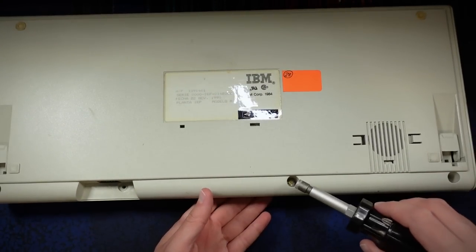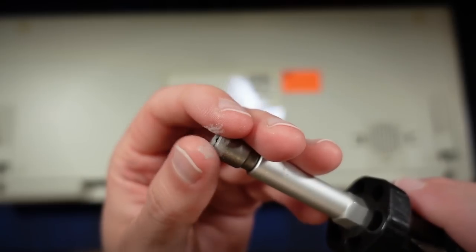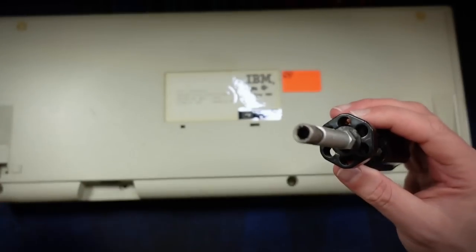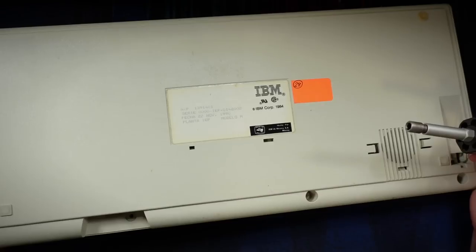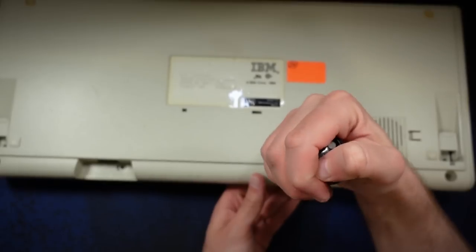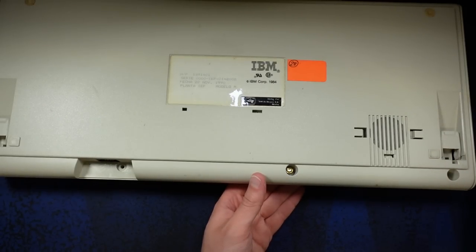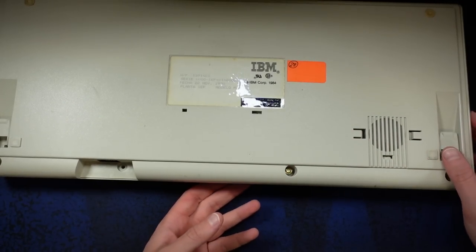I did test with this one, and I know that it will. You can actually see plastic is kind of rubbing off on my bit here, because it's rubbing right up against the sides of that well. It should be doable. Yeah, this one, definitely. I did test on this one earlier, and it comes right out, like so. I'll just leave that there, and then once I've got all three loosened off, I'll flip it over, and they'll just come falling out.